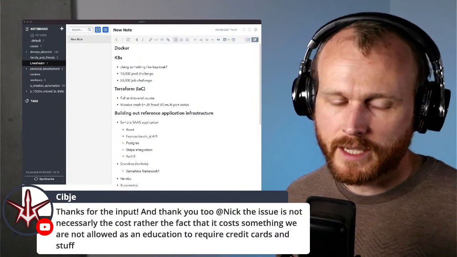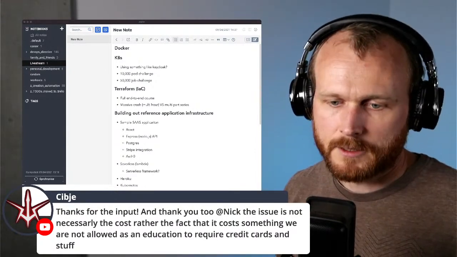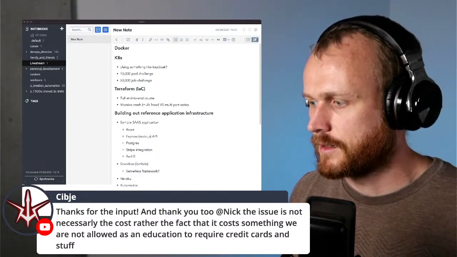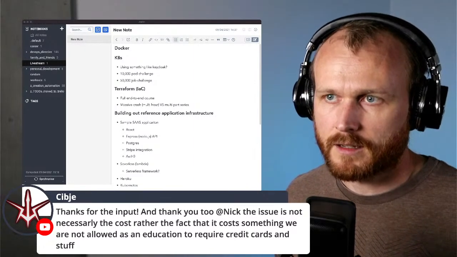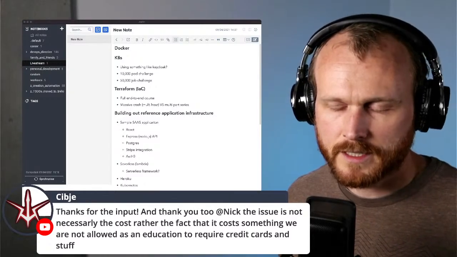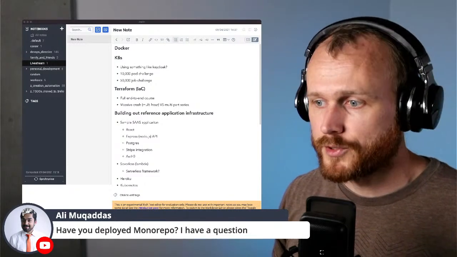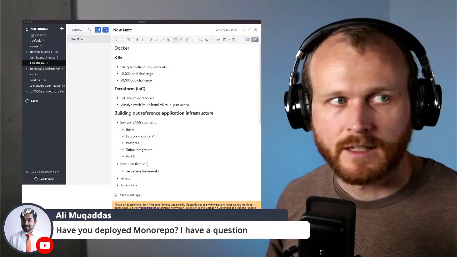monorepo? Yeah, so I've worked with monorepos and multi-repos. They both have benefits and downsides. I think monorepo simplifies certain things, in that now you can have one source of truth and a single set of CI/CD pipelines.